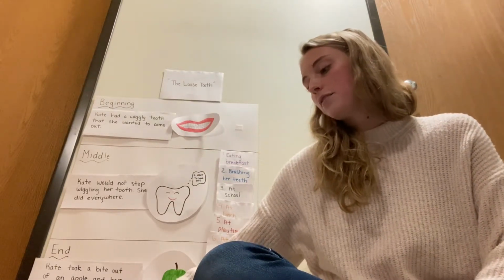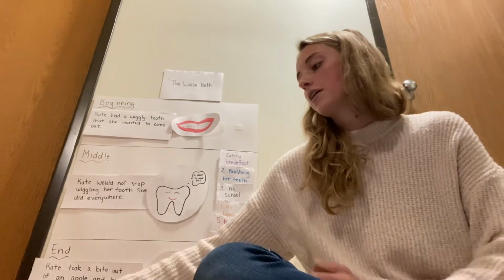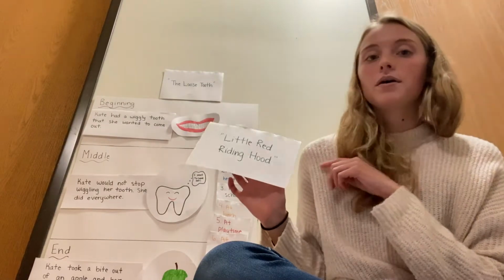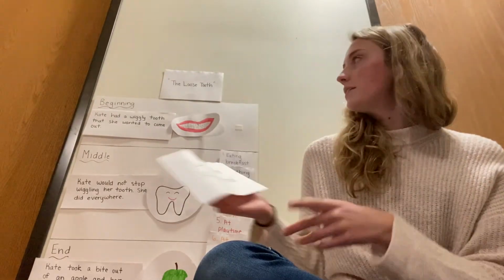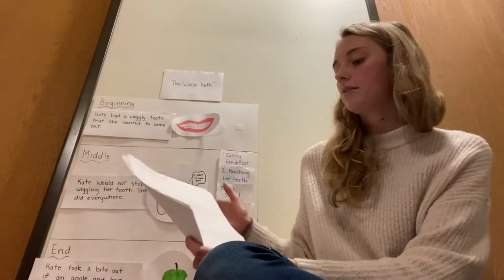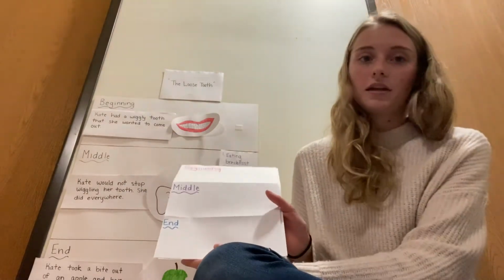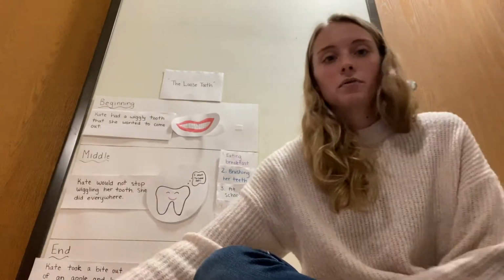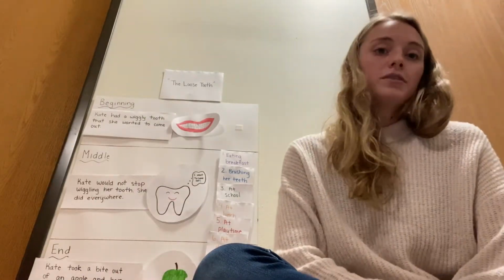Before we start our lesson, we'll also be talking about the story, Little Red Riding Hood, which is what we talked about previously to this lesson. Then at the end of our lesson, I will be having my students fill out the beginning, middle, end chart themselves on a book that they read in their reading workshop time. So that's what I'll be doing today, and I hope you enjoy.